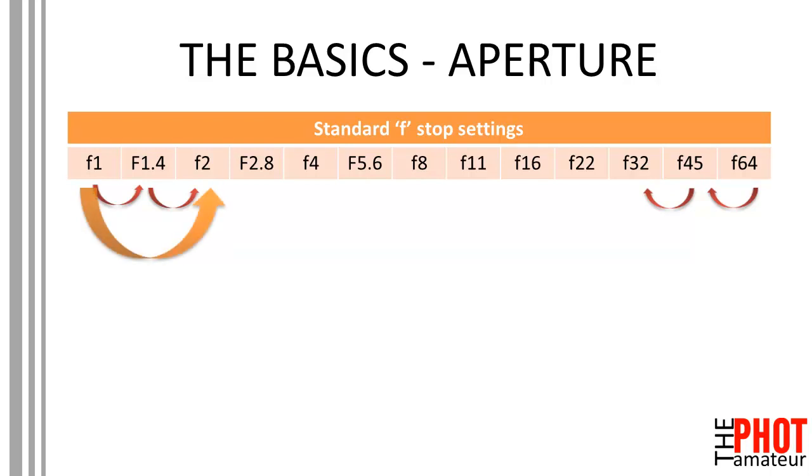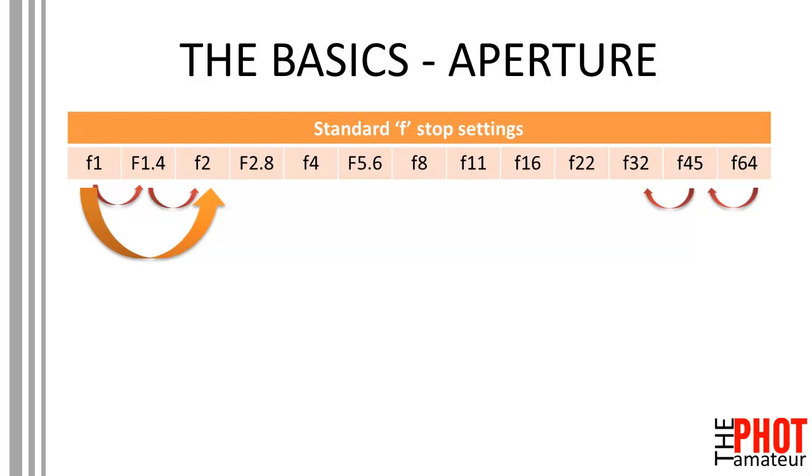So you can see here we've got f1, and then it's actually 2 stops to f2. So you've actually gone 4 times. You're actually taking a quarter of the light. So it halves between f1 and f1.4 and halves again between f1.4 and f2. So it's actually a quarter of the light there. And that's true all the way up. You'll see that f1.4, you halve that, it becomes f2, and you halve it again, it becomes f2.8. 2.8 you'd think was twice 1.4. Doesn't quite work that way, but that's the scale. So a little bit confusing there.